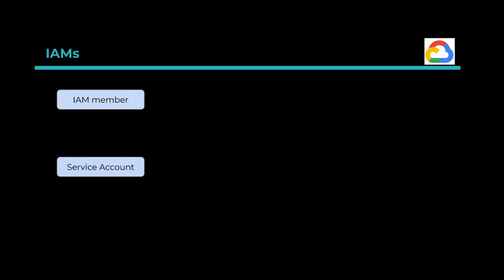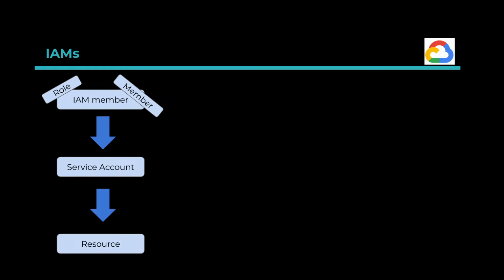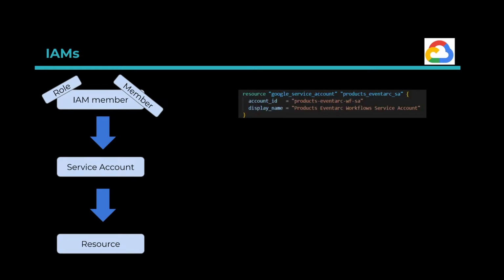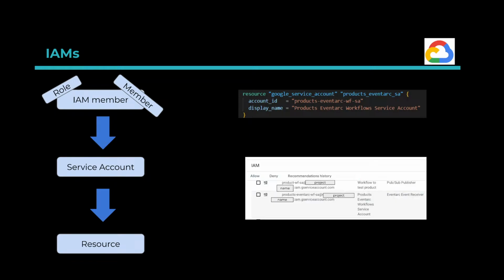It's the name of the resource, literally, you provision, which has a role, which is from the list of the default roles, like Cloud Function Invoker. And then you've got a member, which is actually your service account. And then you attach your service account to your resource. None of the resources you want to use get provisioned with a service account automatically, so you always have to provision one separately. And you just declare it like this. You go, okay, give me a service account with this ID. All service accounts have an email for a reason unknown to me, but GCP handles it for you. So you put your ID, and then it will automatically add this dummy at iam.gserviceaccount.com. And this is how it kind of works.